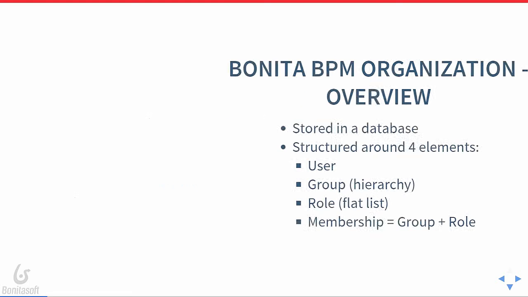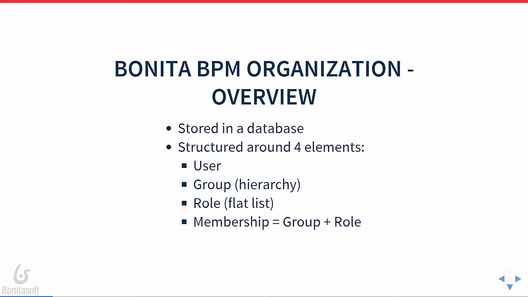So we'll start with the Bonita BPM organization. As you may know, the Bonita engine, the workflow engine, is also in charge of storing the organization, and so we store that in a database. The database in Bonita can be, for example, Postgres or Oracle, and can be configured for your production system. And the Bonita engine will store 4 different kinds of elements, let's say, related to organization.